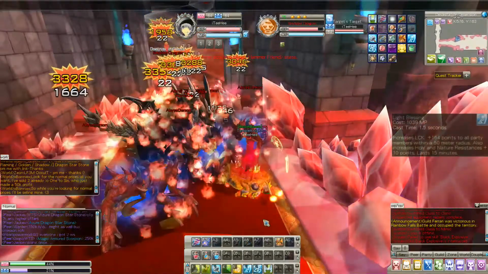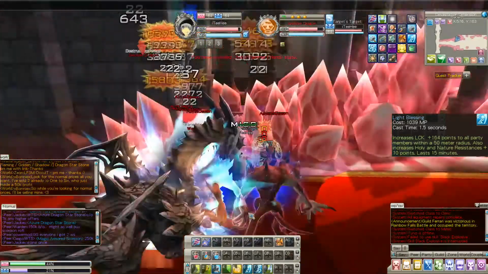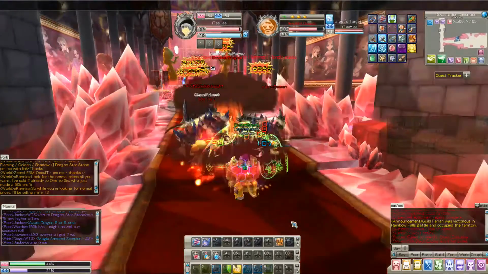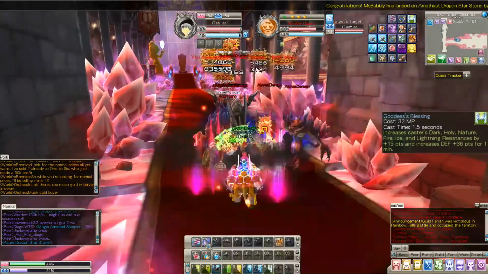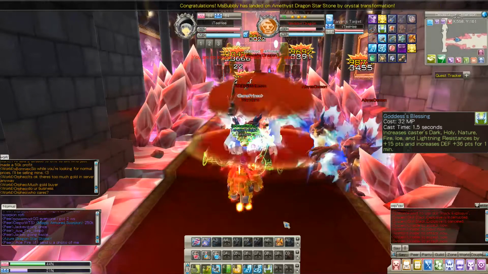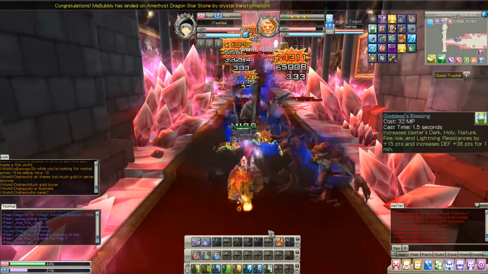Okay, so when I first start this run out, I start with Light Blessing, which gives me luck boost, holy and nature resistance. Then I use Mark of Wind, which gives me agility boost and luck boost. Also Goddess Blessing, which gives me dark resistance that I need to run this room. You need at least 70% dark resistance to run this room, or you're just going to get one hit, two hit.